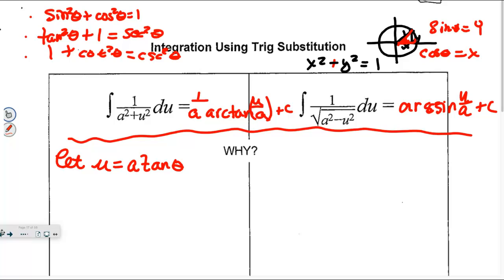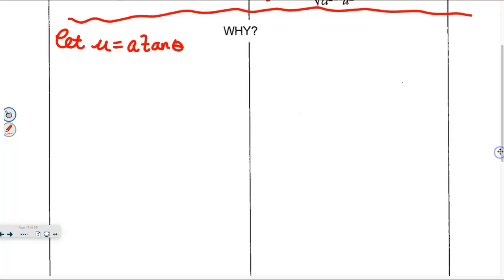Okay, you can do that, math. You can let variables be anything you want as long as you don't break any rules, and as long as when I'm done, I go back to what I need. All right, so here we go. When I do a rewrite on that, I'm going to do that rewrite down below because I'm going to be putting some more work in there. So leave some space. So right now on the bottom, I have a squared plus u squared. So when I square that, I get a squared tangent squared theta. Does that make sense? I just replaced the u up above.